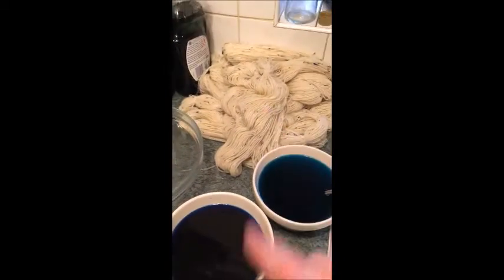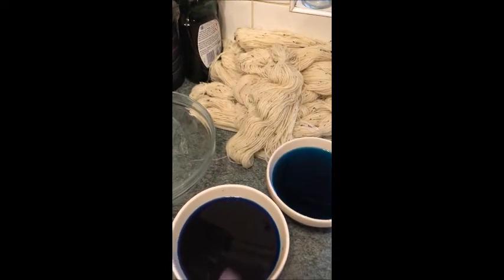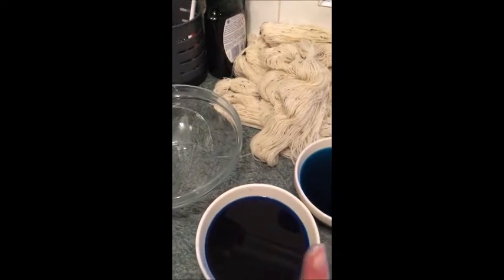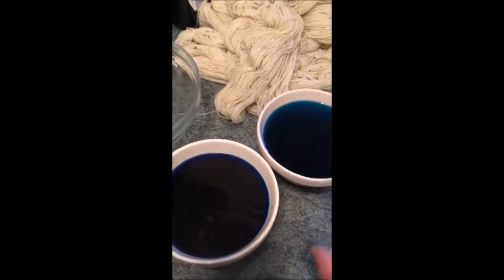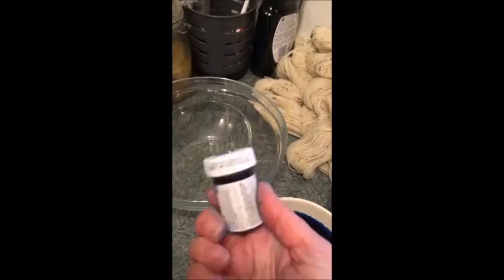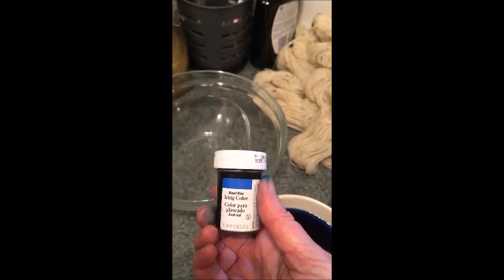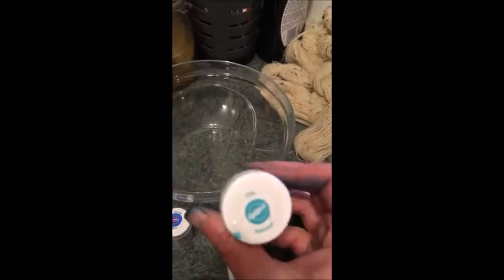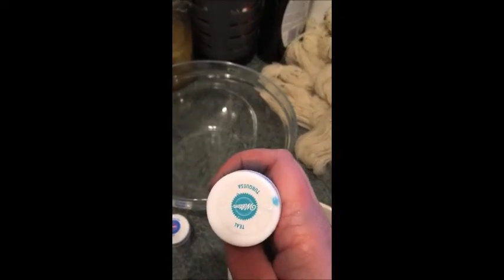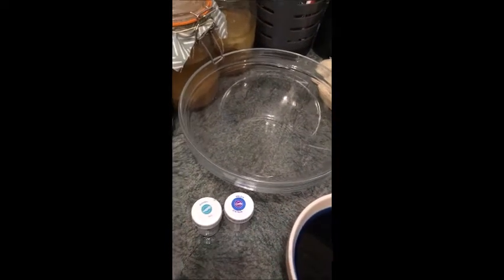Right, on to the next stage. Well, my plan for leaving the wool to soak for half an hour or so went slightly awry. So it's now been soaking for about 4 hours, but that shouldn't do it any harm. In the meantime, I have mixed up some blue dyes. Now I'm using these Wilton's food colouring gels, and I've got one in royal blue and one in teal or turquoise. Now these I have got specifically for dyeing, so I would have no problem with sticking paintbrushes and things in them in a minute to do extra things.